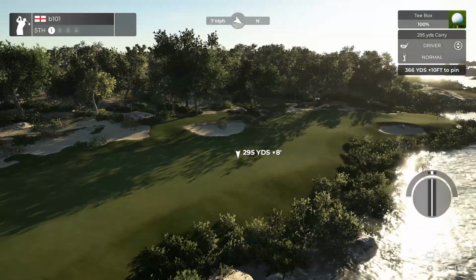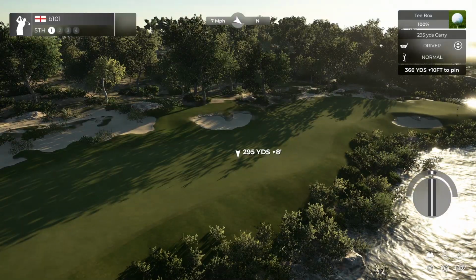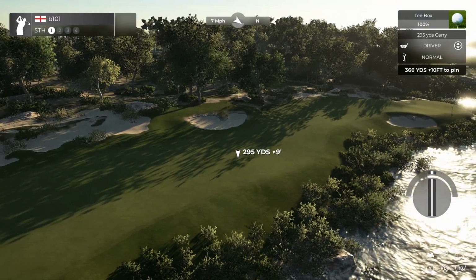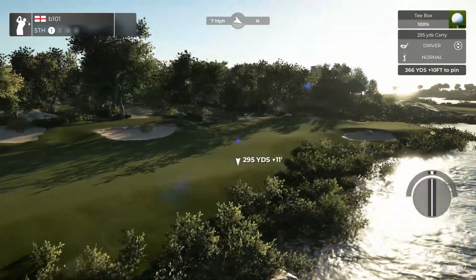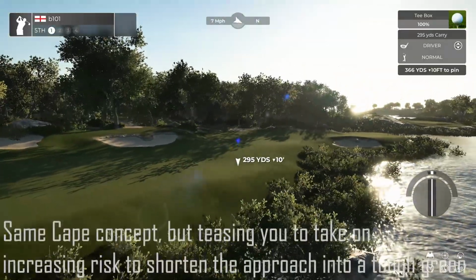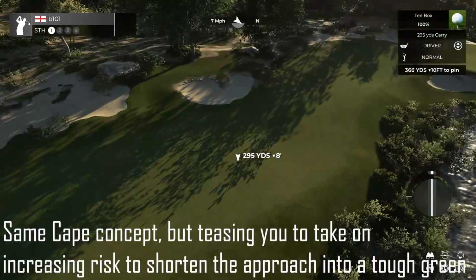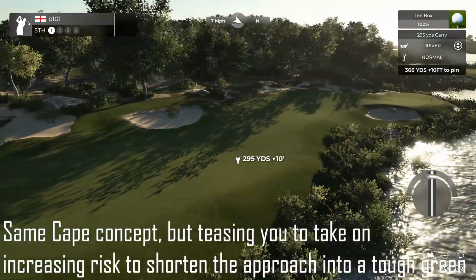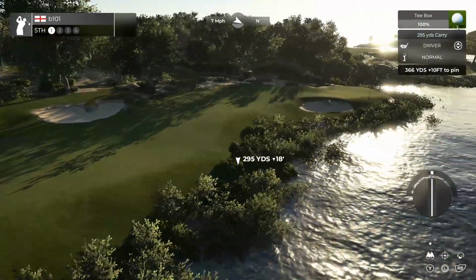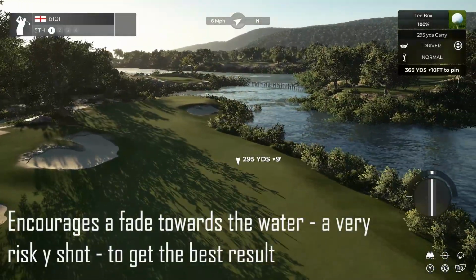This one really ramps up the pressure on the tee shot compared to the one we saw at Saona, which was just a fairly easy tee shot. With this one, if you're hitting driver, you are going to have to be dead accurate to split that gap, or not run into that bunker. Or you're going to have to work it towards the water, really, to make the most of the fairway.